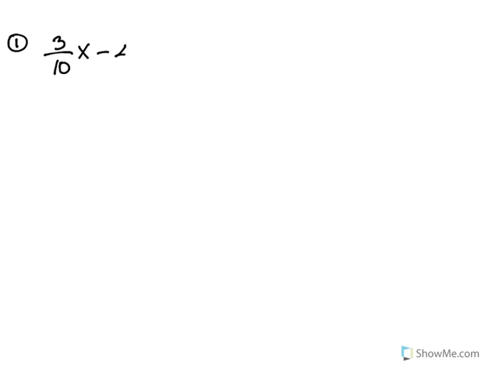3/10x minus 4x plus 6/5 equals 3/5. So you will have an equation and it will have fractions because they want to see if you can clear them out or if you prefer to work with them. That's your choice. But I'm going to clear out the fractions by using a common denominator, which would be, if you got a 10 and a 5, the common denominator would be 10. So I'm going to multiply every term by 10, okay?